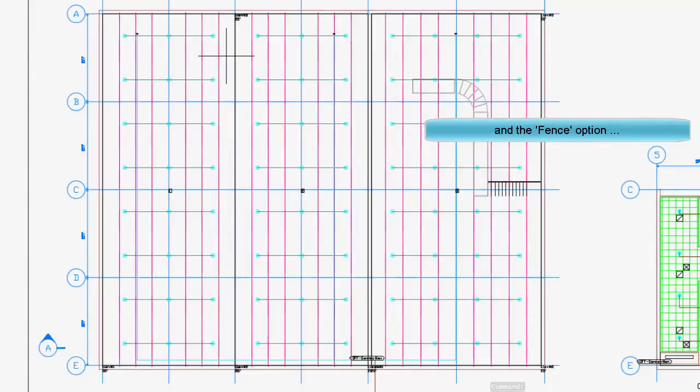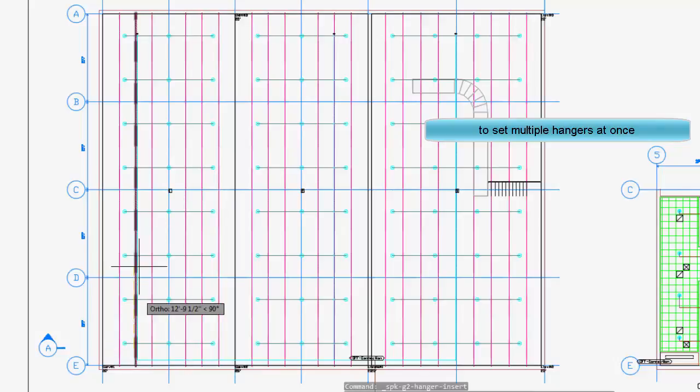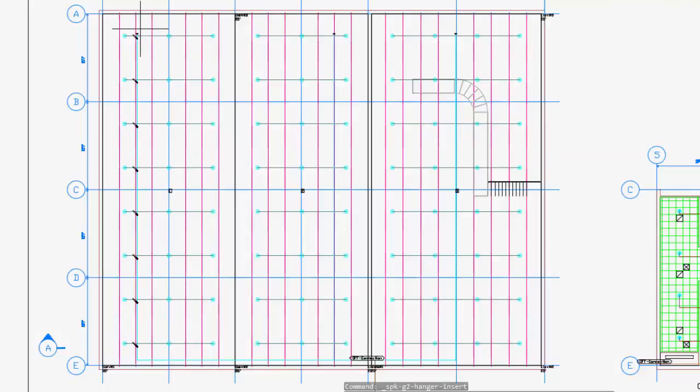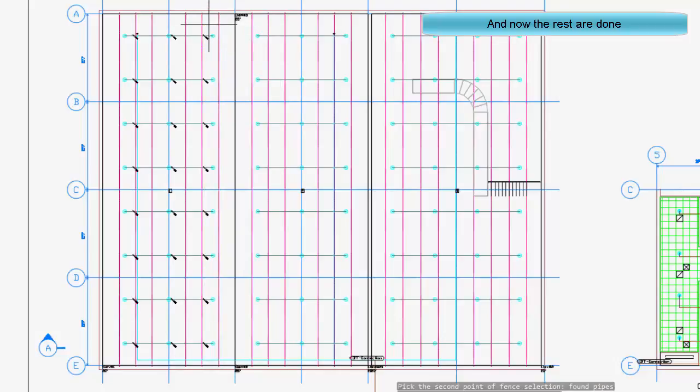By using an offset of 0 inches to the control surface, we'll set the all-thread rod to terminate right at the level of the control surface. And you'll see we use the fence option to set multiple hangers at once. And you can also set them one at a time. And the next 2 bays will be completed off camera.